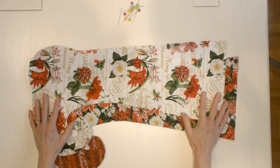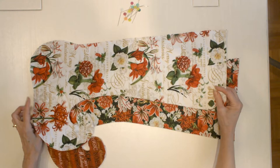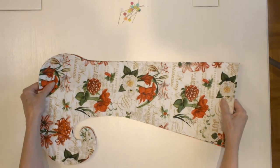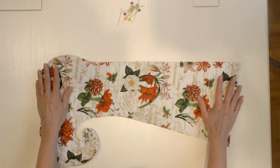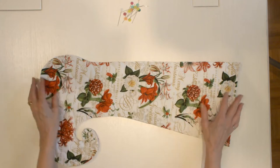Now I have both pieces cut out, and they look really nice. Part of me doesn't even want to cover up the inside, but there luckily will be another stocking that is this pattern, so we'll get to see it on the outside too. So the next thing to do is line the pieces up and pin them together.